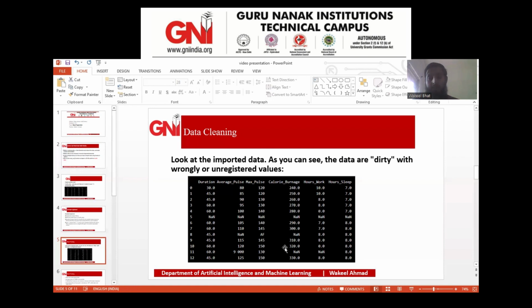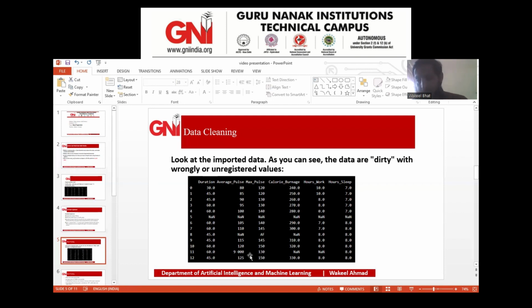So this is a kind of ambiguity within the data. One more thing: if you see the 11th row, in the average pulse I have one more value, that is 9,000. But for this 9,000, I have a space between the 9 and the 0, so it can't be considered a numeric value. It will be considered a non-numeric value. So this is one more problem.